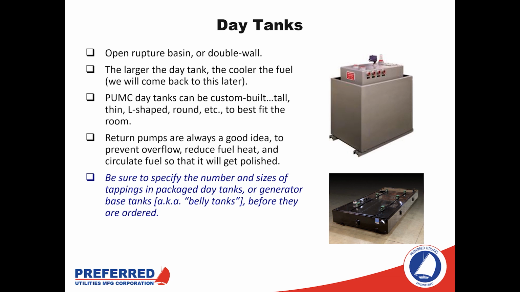And this is one of the most important parts of the entire system. As we mentioned before, this is the part of the system that provides fuel to the generator should the rest of the system fail. There are many different styles, sizes, and shapes. We have here two examples off to the right. On the top, we have a traditional day tank that would be used in an indoor application with an open rupture basin. This allows easy testing of the interstitial leak. And then below that, a picture of a belly tank, which is one of our more modern designs that we're seeing more and more of. As you can see, it's a bit shallower and larger, and it has an enclosed secondary containment.